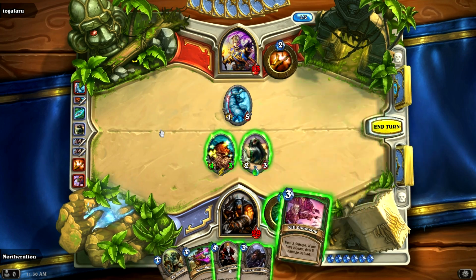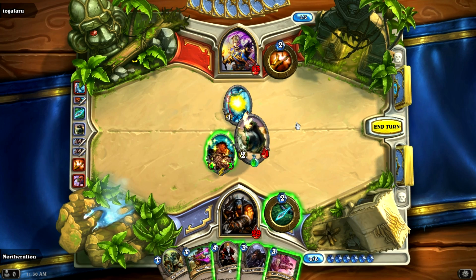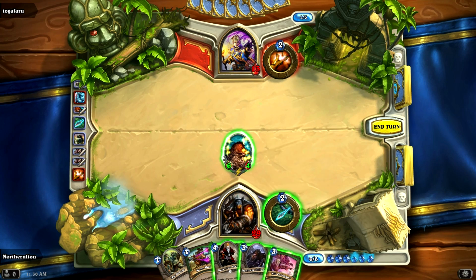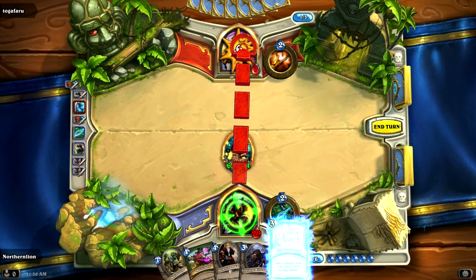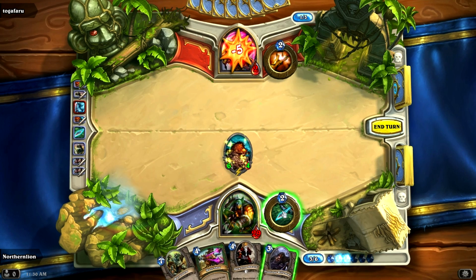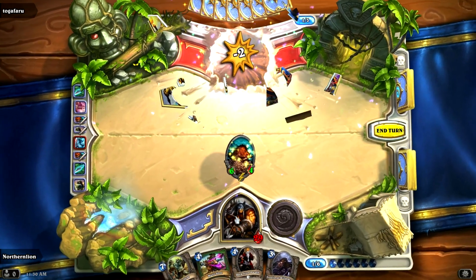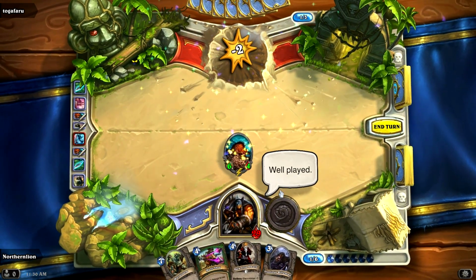Kill Command may actually allow me to win right now. I don't think I have enough mana is the problem. I can do 6, 5, 2. Actually, I can. Okay, so we do 6, and then this does 5, and then Steady Shot does 2. All right, so we're up to 3-0. That was a fairly easy game. We only got to turn 6 there.